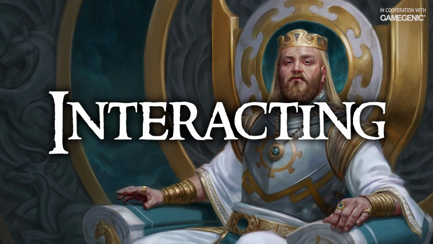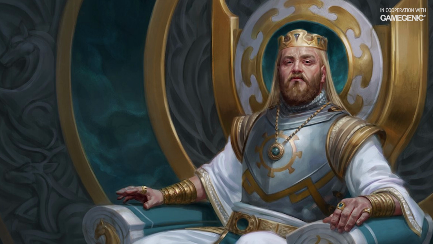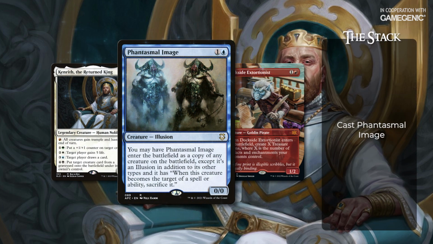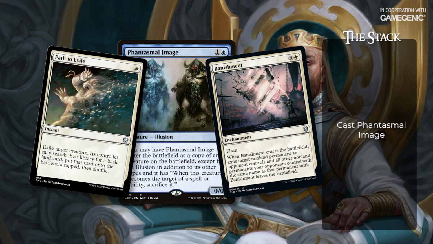This sounds awesome, but how can people interact? Let's take a look at the combo and talk about the ways you can interact at the times you receive priority. With Kenrith and Dockside Extortionist in play, cast Phantasmal Image. At this point, you've got an opportunity to remove either of the pieces in play. If your removal exiles, I'd recommend popping the Dockside Extortionist here. Getting rid of it permanently is going to stop the combo in its tracks.